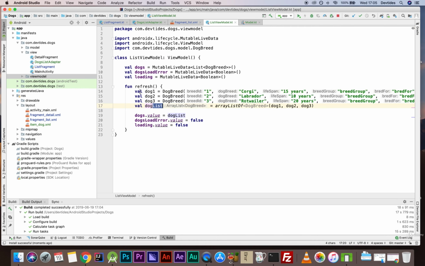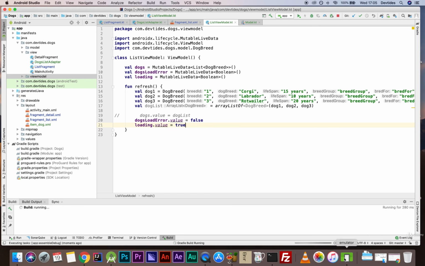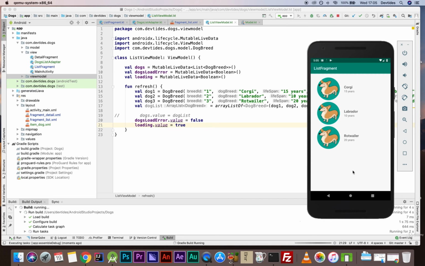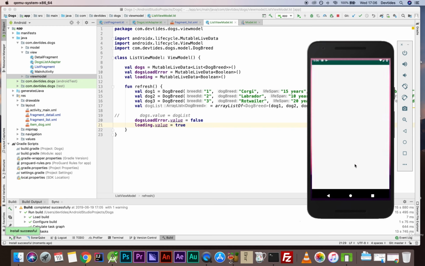And if you want to play around with the view model, you can put more information here. Or, let's try this out. I'm going to not give the dog list information here. I'm just going to leave the loading to true. And let's see what that is like. Now, what I would expect here is to just see a spinner without seeing anything in that list. There we go. Now we just see the spinner because we don't have any dog information here, and we've set the loading value to true. So this is what the user will see when the data is loading from the data source, whether that is a backend API or a local database.